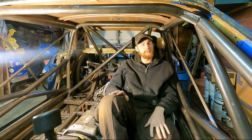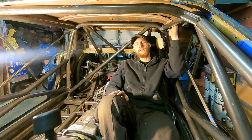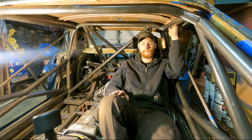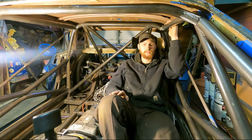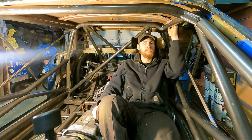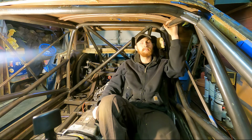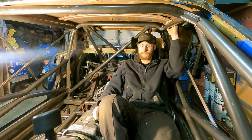And another thing is, right now I used 1 3/4 120 wall DOM steel tubing. If I had gone with the 4130 or the Chromoly 095 or the Dokal R8 083 wall, that's also an option for the weight class this car is going to be in, I wouldn't be able to compete in anything else. So luckily, it's kind of funny because it's by chance that I ended up with this material, which ended up being perfect. So that's something to be thankful for.